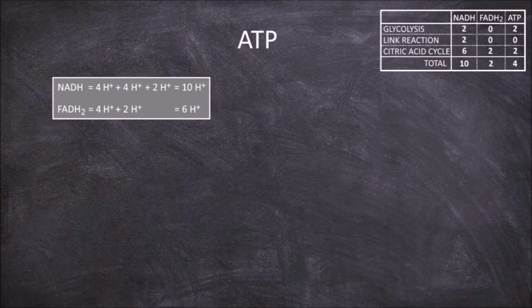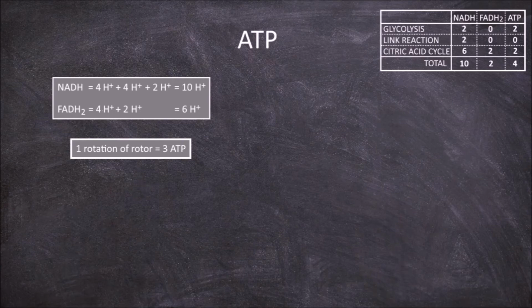But how many ATP are produced for each NADH and FADH2? This number varies and relates to the number of subunits on the rotor. In each rotation of the rotor on the ATP synthase, 3 ATP are made in the catalytic knob. The amount of hydrogen needed to produce a molecule of ATP depends on the number of subunits on the rotor. This number varies depending on the species the ATP synthase is found in, but usually somewhere between 8 and 15.